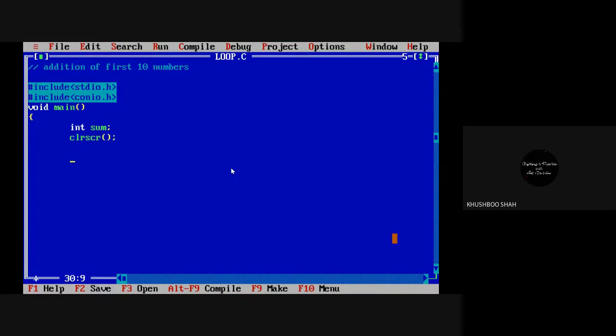I want to start my loop, and I'm also taking one more variable, let's say i. I want to start my loop with the value 1. Then I want to terminate it at a certain point.